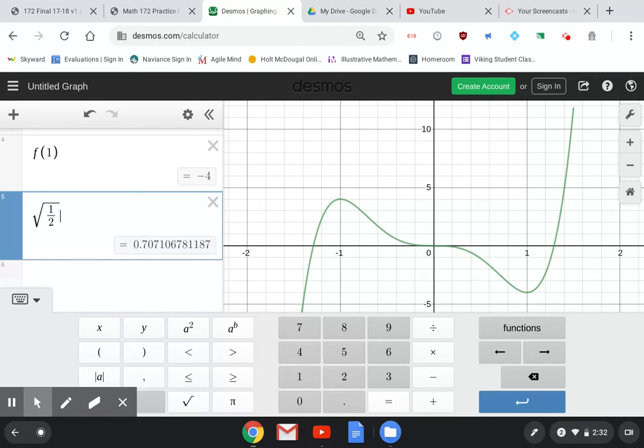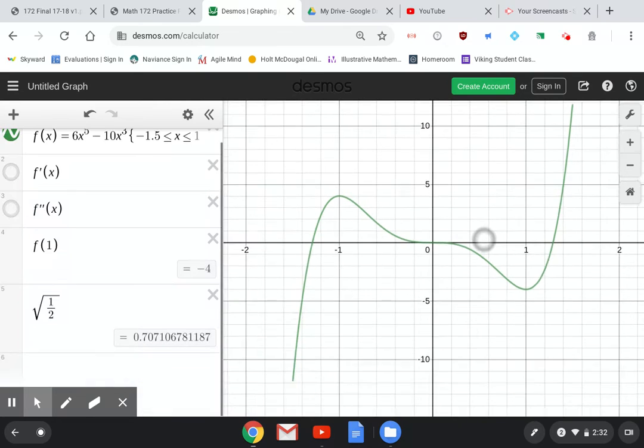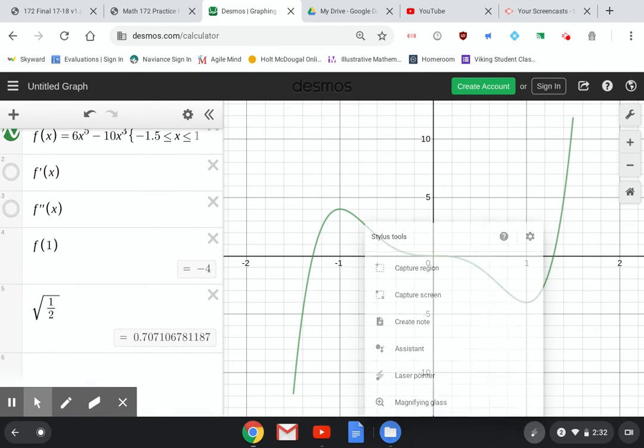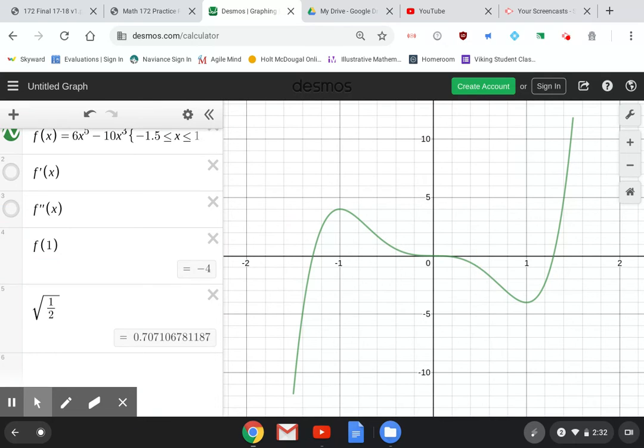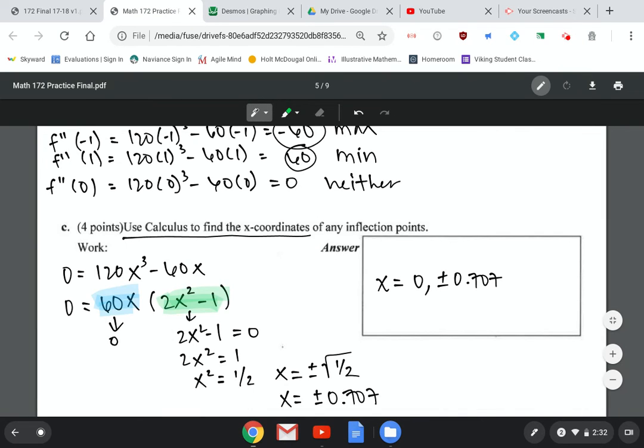So as we go on our graph, we're saying at 0.707, that's where we're going to have this point of inflection. So 0.707, what is this, about 1/2 right there? So this is about 1/2. So yeah, that would make sense because 0.707 is going to be right around here. And look at that. That is where it would change concavity. And we already knew at 0, 0, it was going to change concavity. So I would say that that does make sense.